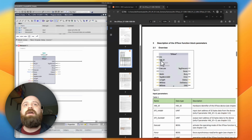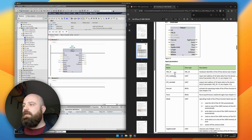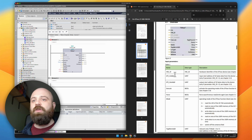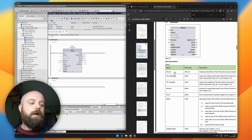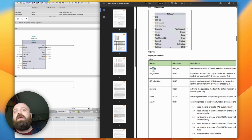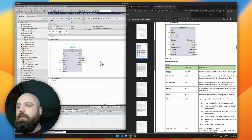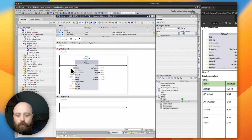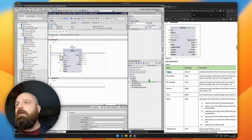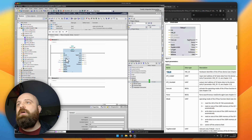So the first thing we have here is the hardware identifier. The hardware identifier describes where this physical device is plugged into the PLC. Now, if you were using a remote I/O master or one of the I/O link masters, we would have to specify something here. But as we're using the built-in ET200 I/O link master, we don't need to specify anything at all. We can just leave this as 0. We're then going to need to specify things like input and output addresses. This is where the data starts on the PLC. We'll come back to this later.